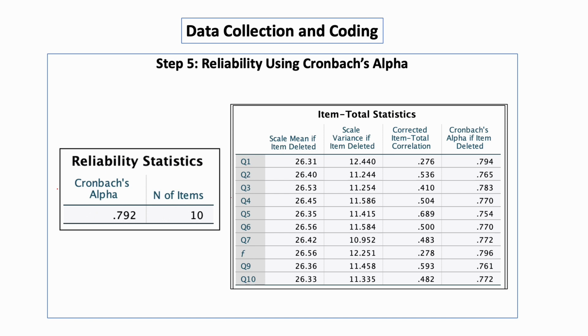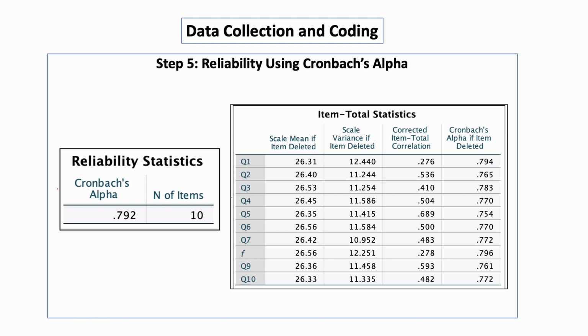What you look for here is, say for example, the Cronbach alpha is 0.792. You look at each item: if that item is removed, what happens to Cronbach alpha? If the Cronbach alpha goes up, then that item is just taking up space and may not be good enough to be kept, but it depends on how much difference it brings. For example, when we remove question 1, it slightly increases, so there is a slightly negative impact of this item on overall Cronbach alpha, but that is very minimal.